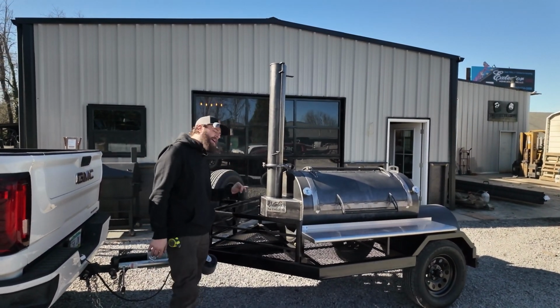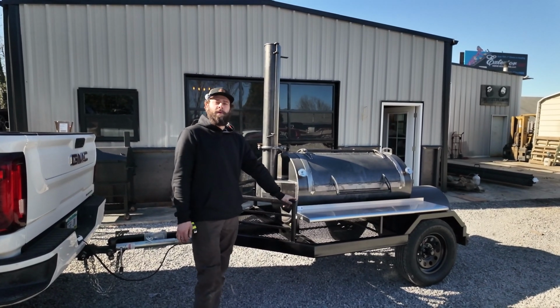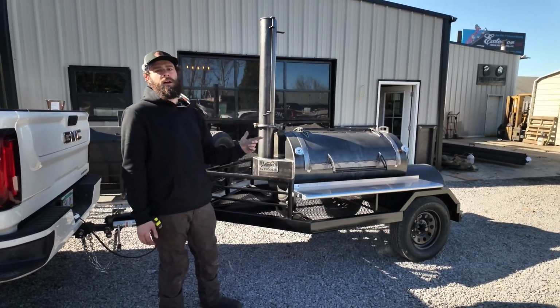I've got yet another Volunteer rolling out of the shop today, and this time it's set up on a trailer package. Guys, me personally, this setup right here is the way to go. It's so nice. Hook up to it, take off with it.